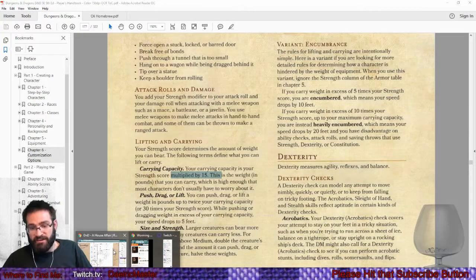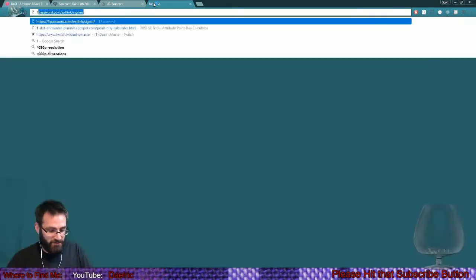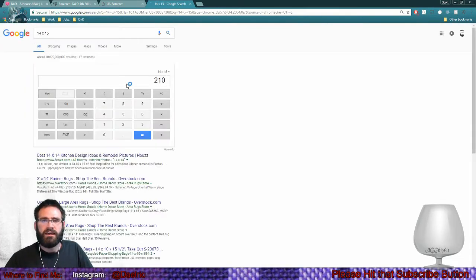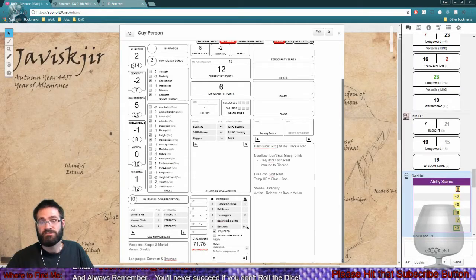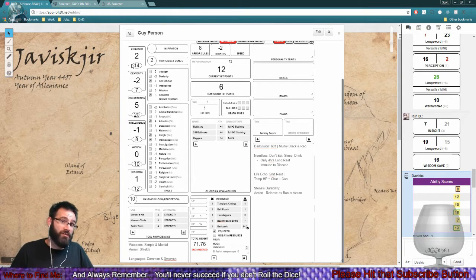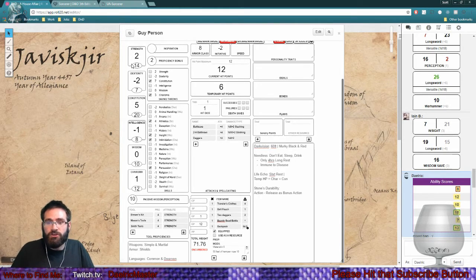So that being said, 14 times 15, honestly, I cannot do that off the top of my head. 14 times 15, go Google, is 210 pounds. That's still a considerable weight. Consider most people don't have 14 strength. If you're playing a wizard, an actual wizard character, you're going to have an 8 strength, a 10 strength. So you can carry what? 150 or 120 pounds. You easily build up, look at this, just one backpack.